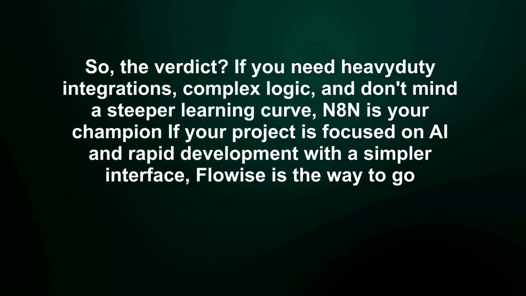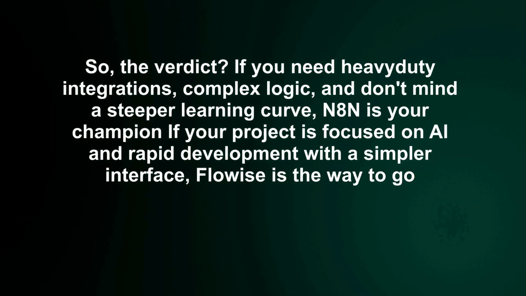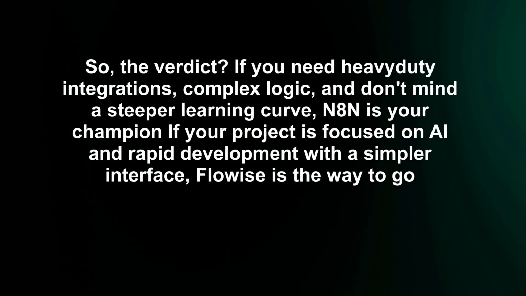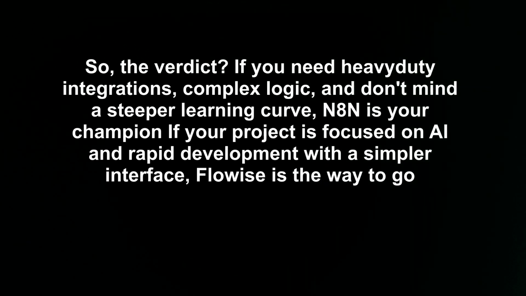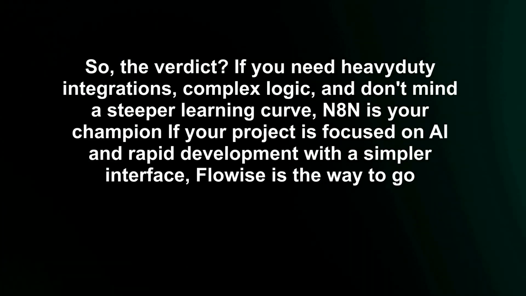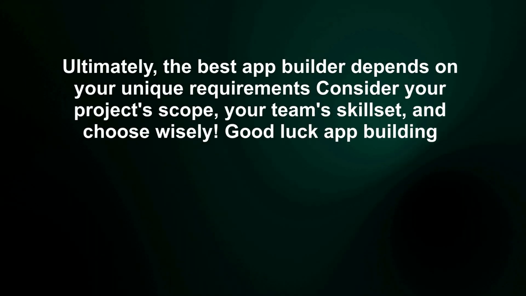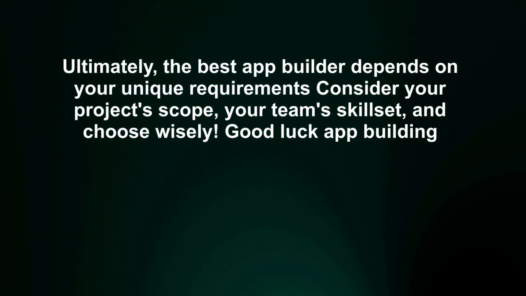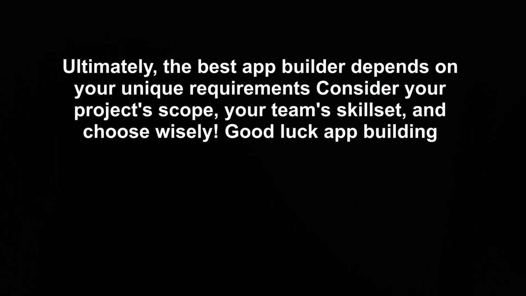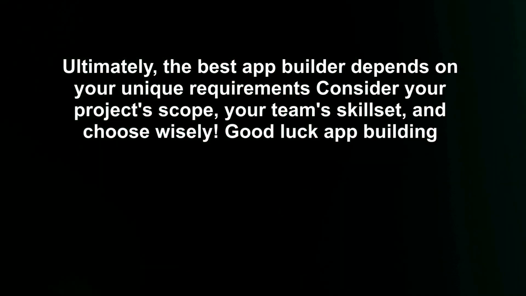So, the verdict: if you need heavy-duty integrations, complex logic, and don't mind a steeper learning curve, N8N is your champion. If your project is focused on AI and rapid development with a simpler interface, Flowise is the way to go. Ultimately, the best app builder depends on your unique requirements. Consider your project's scope, your team's skill set, and choose wisely. Good luck app building.